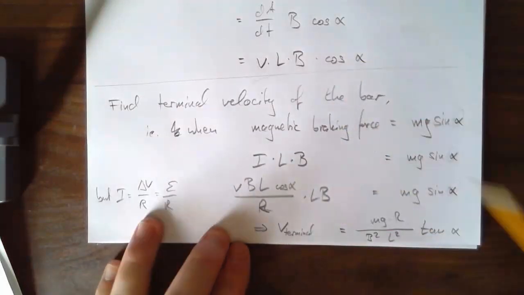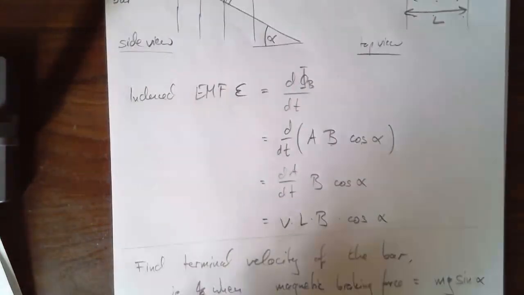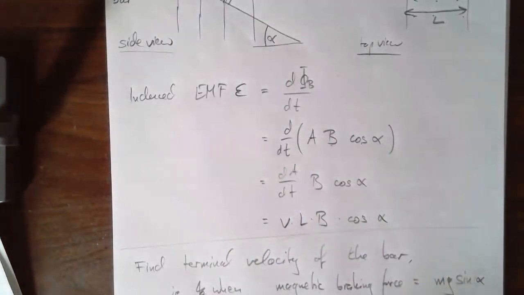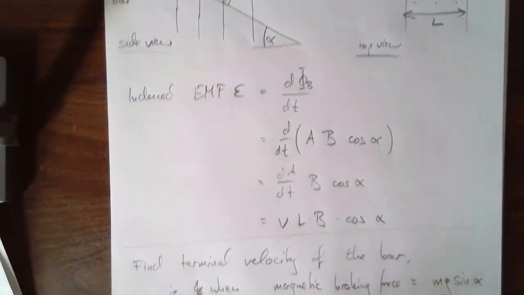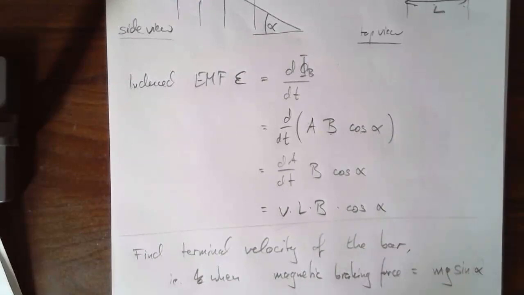Anyway, so this is a little follow-up example and a follow-up calculation from this particular example. The most important part I want you to take away from this is how to compute the EMF. All right, so this was part 1. In the follow-up videos, I'm going to consider cases where the magnetic field changes.